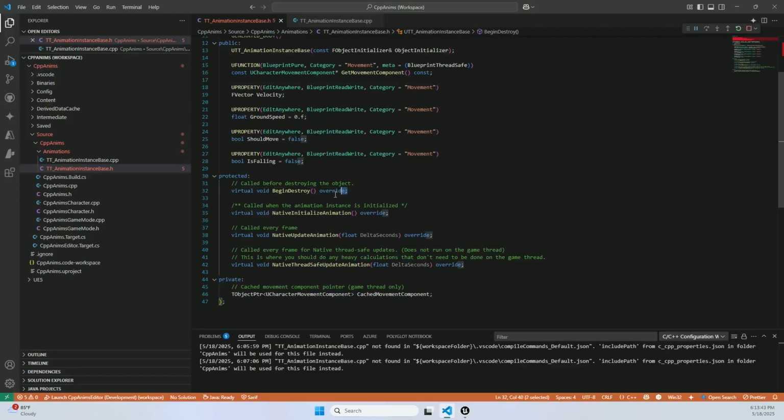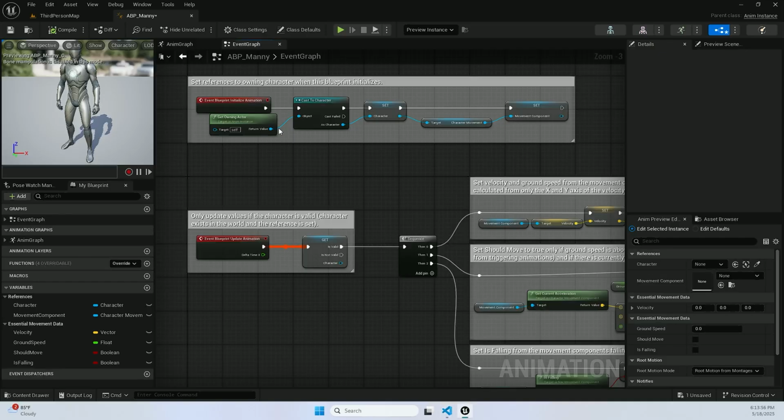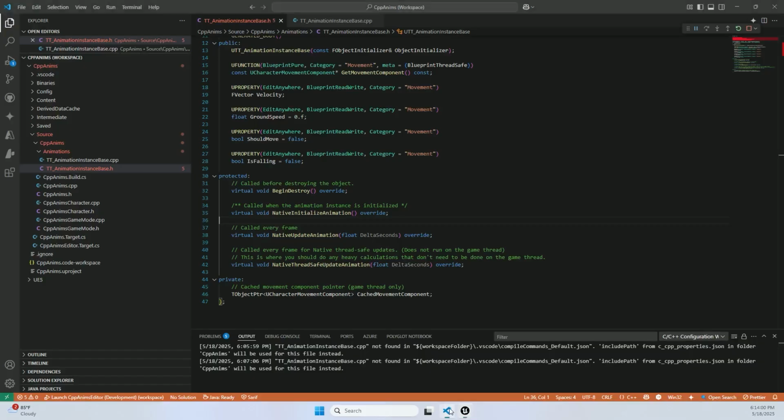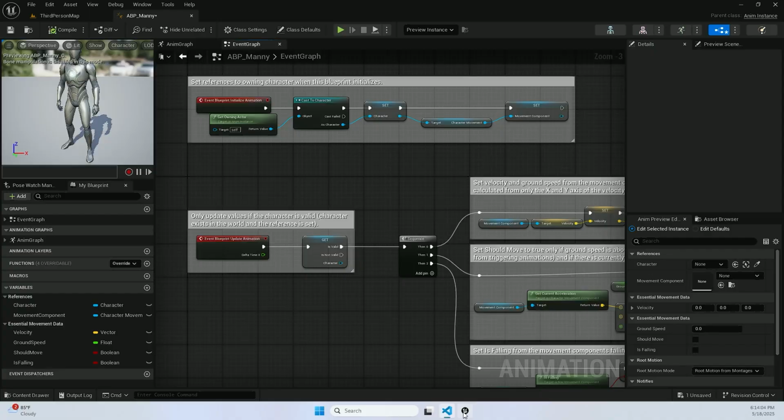We have a begin destroy function, which is called when this class is being destroyed. The native initialize animation is the initializing of the animation event. And then we have the native update animation event, which is basically this here, and this is our normal one that's on the game thread tick.